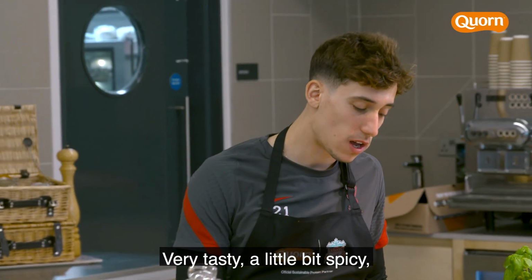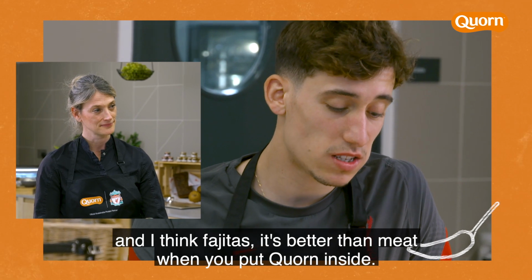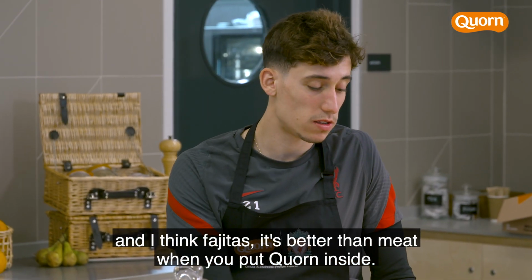Very tasty, a little bit spicy. And I think in fajitas, it's better than meat when you put the corn inside.